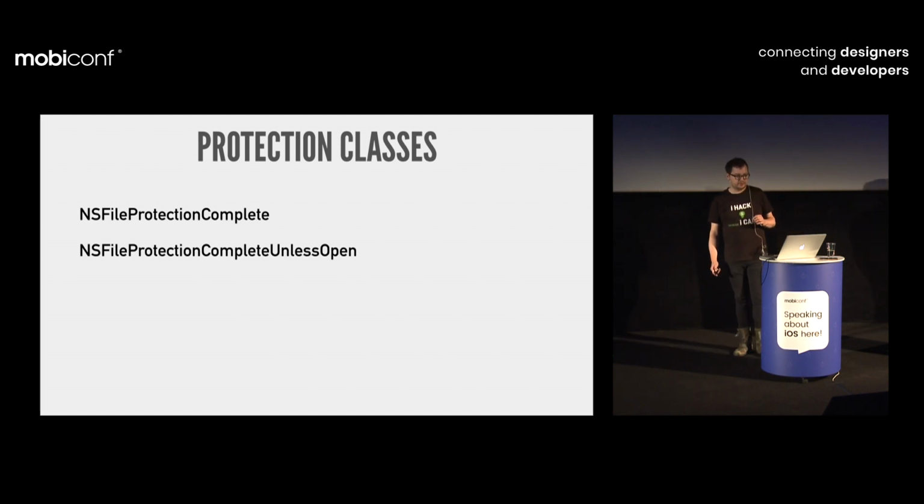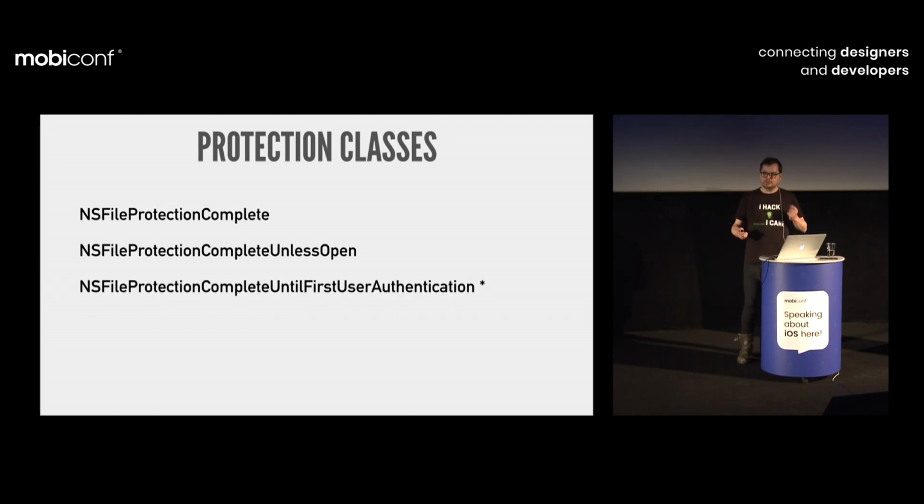It may be a little uncomfortable if you want to do some background processing. So there's another protection class where, after locking the device, the key is not destroyed, but only lives as long as the files you're accessing are open. When you close the files, the associated keys are discarded, and reopening will not help. So this is useful when you want to finish some background processing.